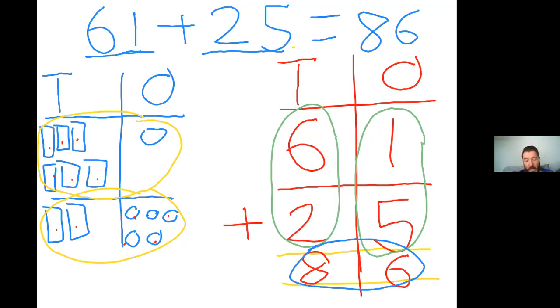I'm going to give you a go on your own now. So I'm going to draw the things you'll need that you can copy, and then I want you to fill it in, see if you can do it. And we'll practice a couple of them. I'll show you how to do it. So the first one we're going to do is 47 add 31. So copy that number sentence down.